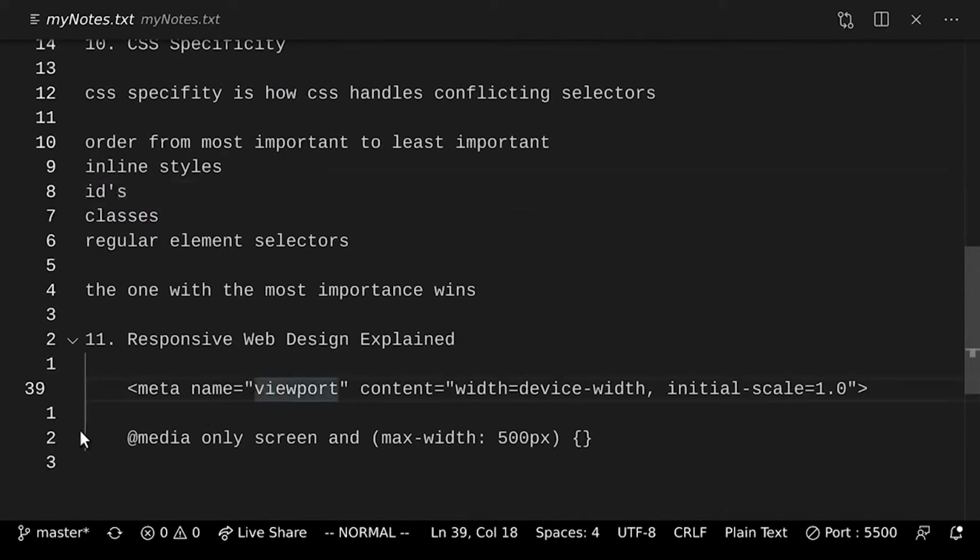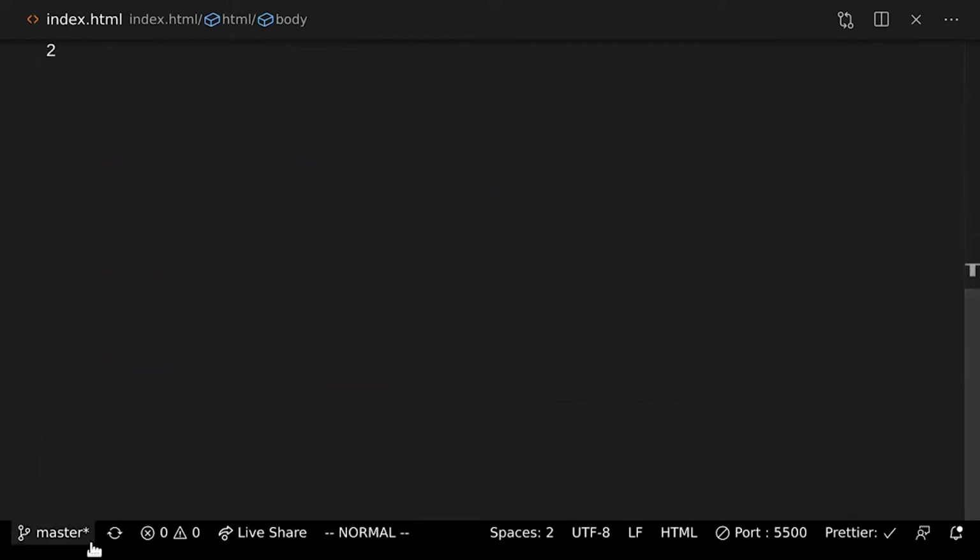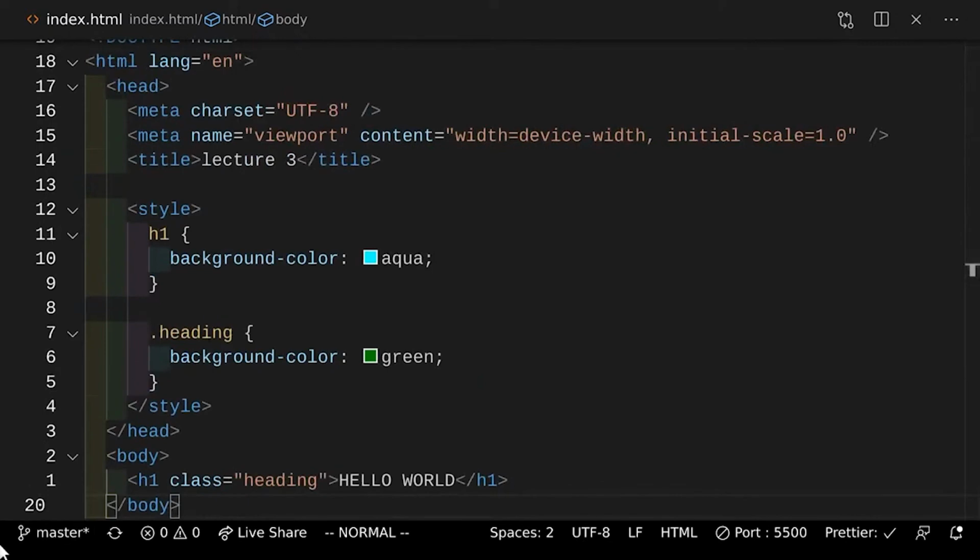So next up we have responsive design. What's responsive design? Responsive design is when you want to have a site that doesn't look bad on mobile devices. We're not going to take a full-blown example here, because I don't think we have enough time to code that up at the moment.